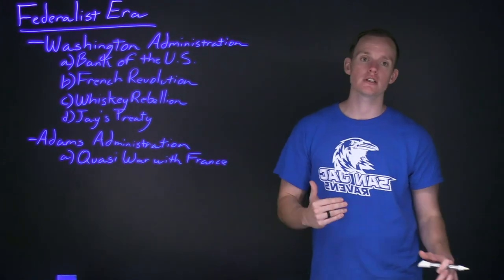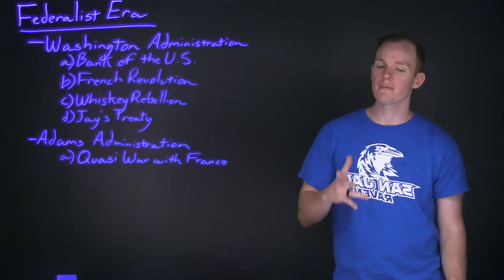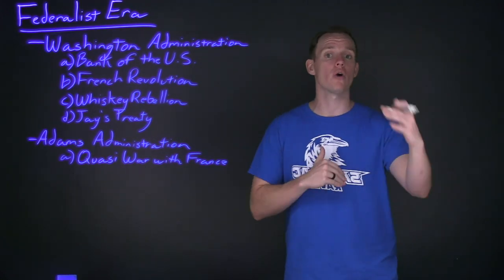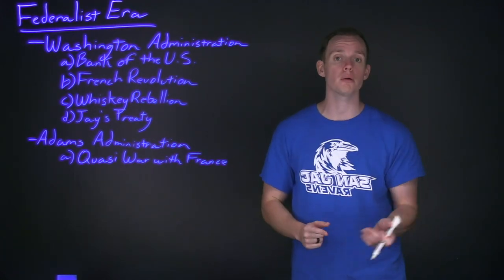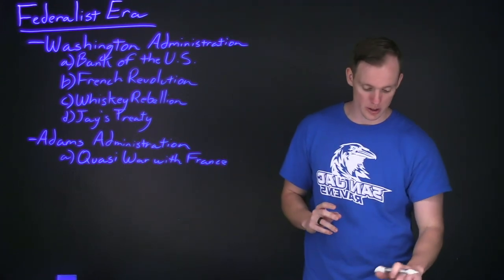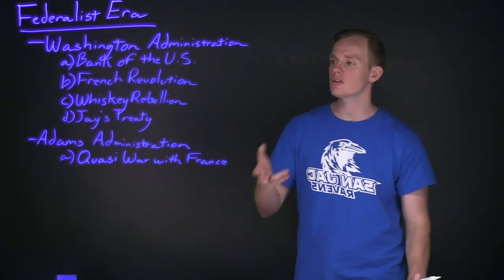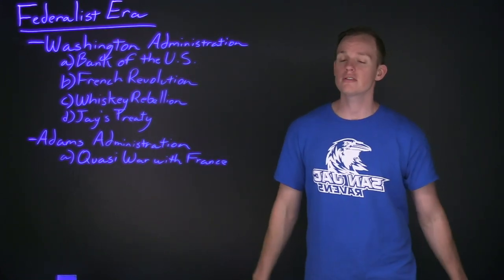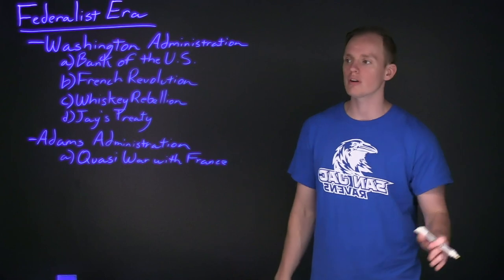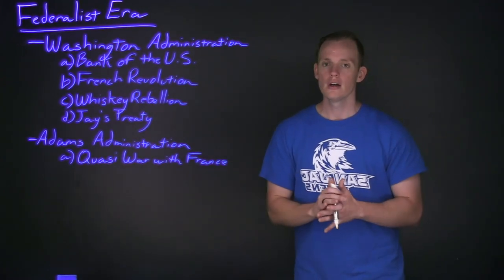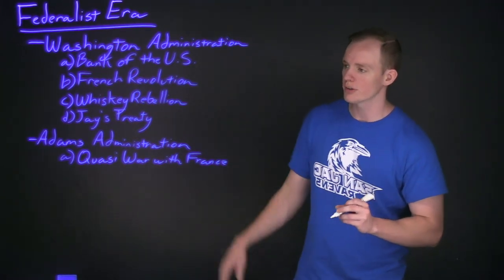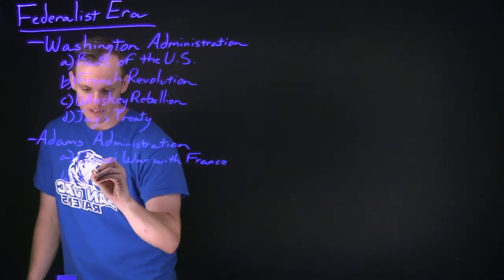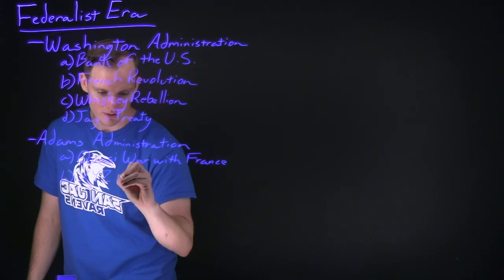However, Adams, like Washington before him, even though he was short-tempered, understood that the worst thing for the nation in this early period was to go to war, because, one, they were ill-prepared, and two, it could bankrupt them and lead to their destruction. And just like Washington before him, he's going to look to negotiate his way out of this mess with the French. He's going to send 3 delegates to France to strike up a deal and hopefully calm these tensions that had developed following Jay's Treaty. However, his negotiating effort is going to end in complete failure with what's called the XYZ Affair.